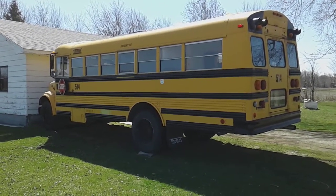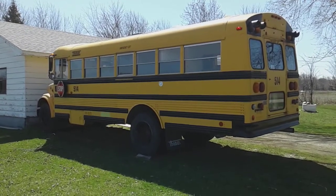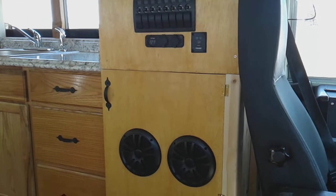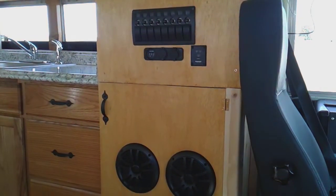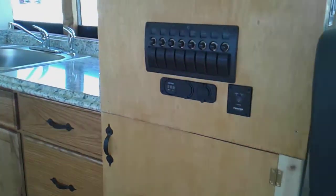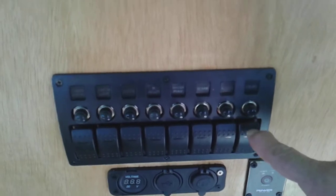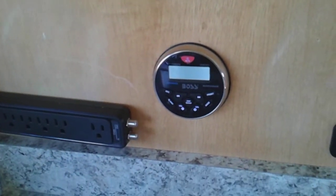In the meantime, I got my stereo installed and I promised you guys a detailed walkthrough. So let's go on in and check it out. As you can see, I got a couple speakers in my power distribution box. As you all know, I had everything pre-wired before the construction began. So my stereo will turn on my stereo system.